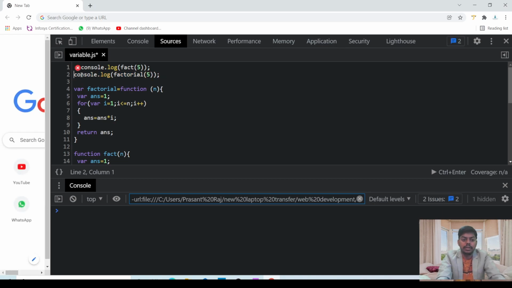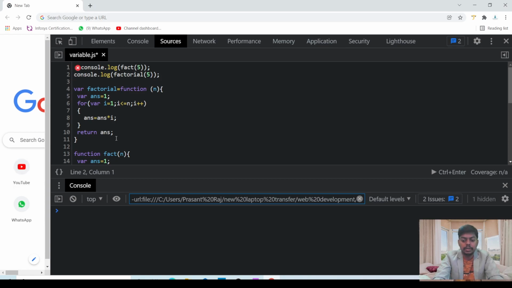I am hard refreshing with Ctrl+R, and you must remember to do a hard refresh because cache memory will be stored, and without refreshing, if you run this code again after clearing the console window, it is not going to show you an error because the editor knows that the factorial function expression is present in the code.